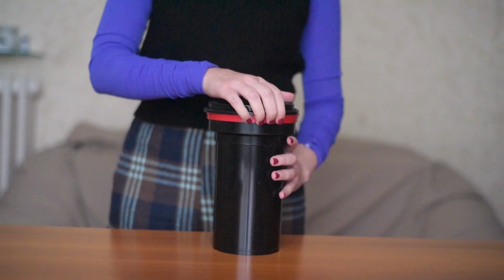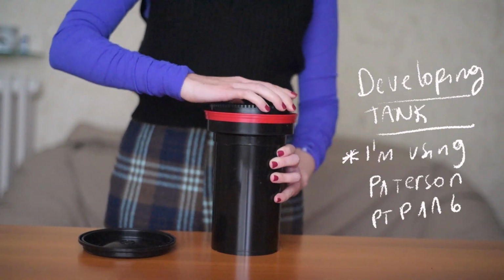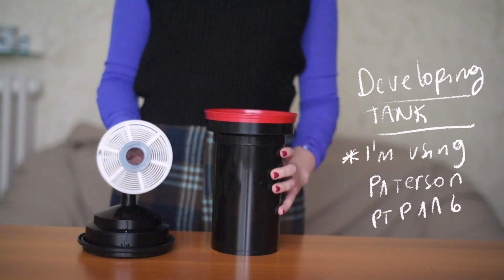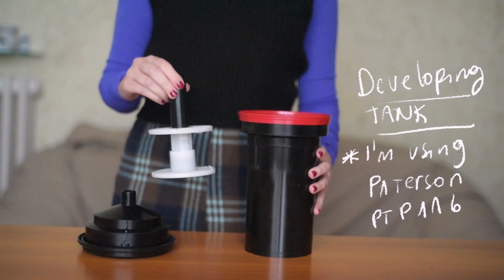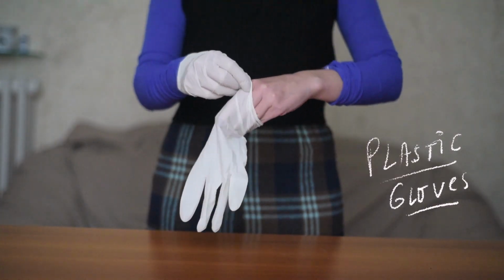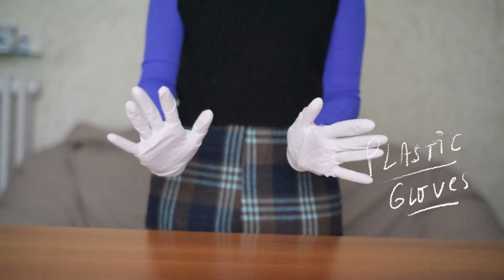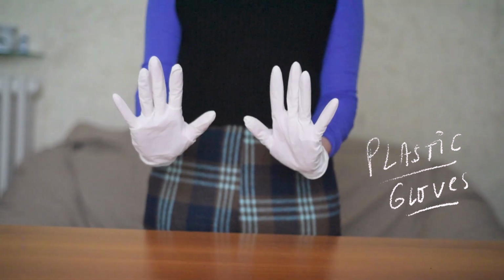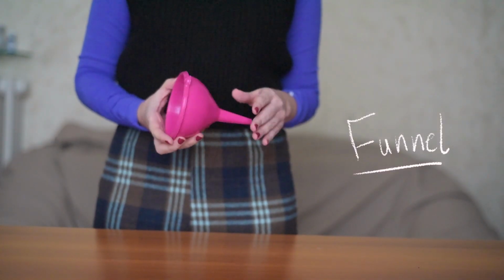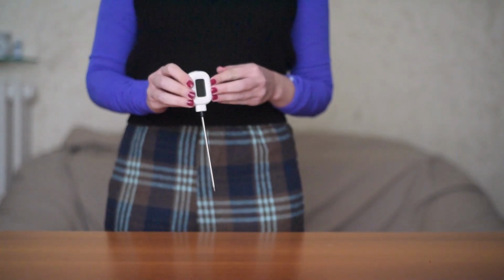So, ingredients. You need a developing tank. Mine is a Patterson and it has a capacity for 2 rolls of 120. And remember the spirals too. Also you need plastic gloves. Remember, you want to be safe because these are chemicals. You also need a funnel. If it's pink, much better. No, I'm joking. It can be any color you want.